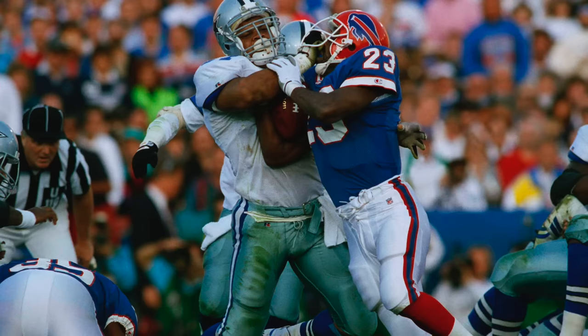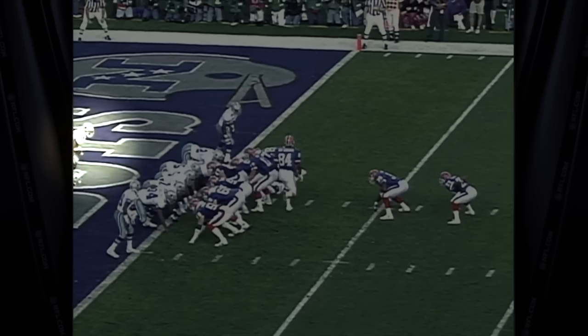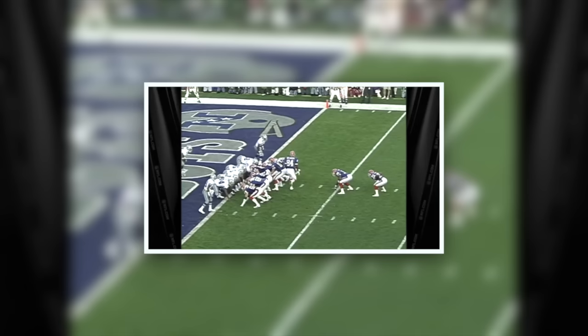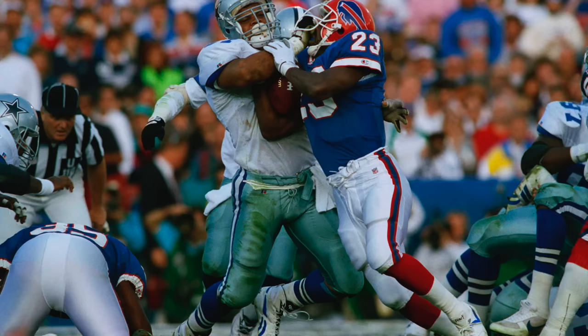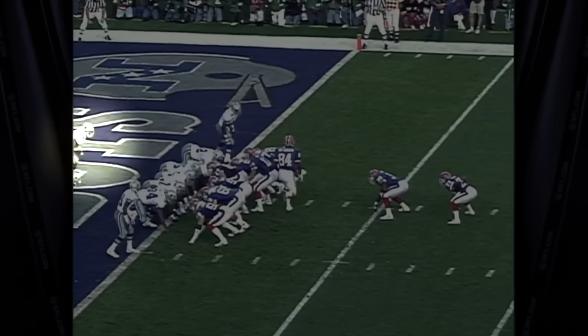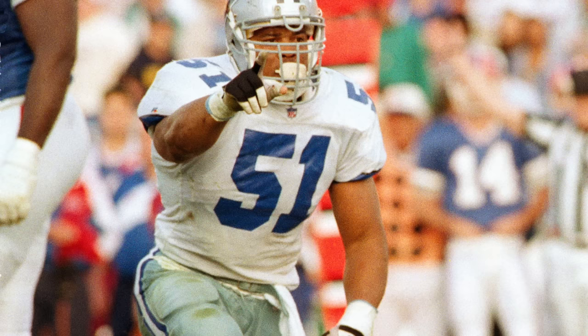On third and goal, the Bills are in an I-form offense with a fullback lead — this time Davis gets the ball. It looks like a short touchdown, but Norton comes out of nowhere and stops Davis at the point of attack, driving him back behind the line of scrimmage. Norton was four yards off the line of scrimmage, giving him time to react without getting blocked. It was all about leverage and space — by the time Norton collided with Davis, he was already running full steam.